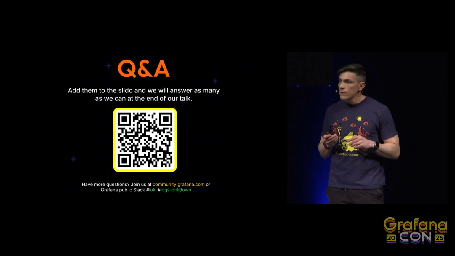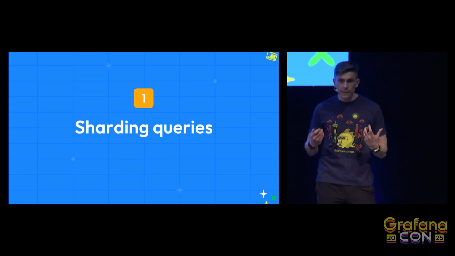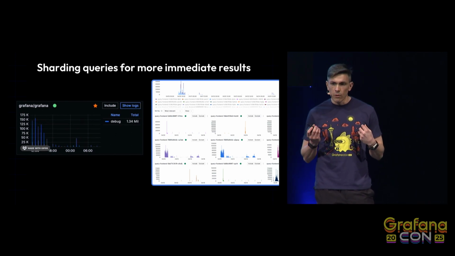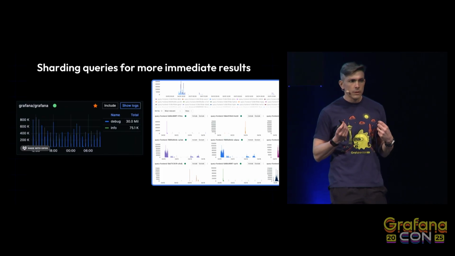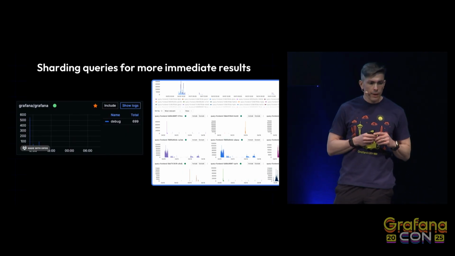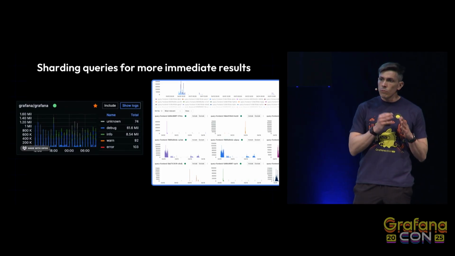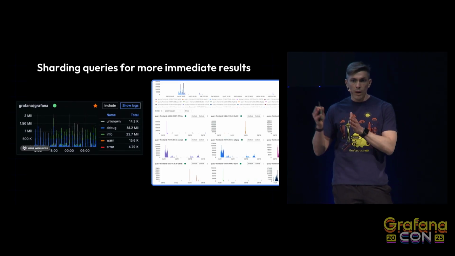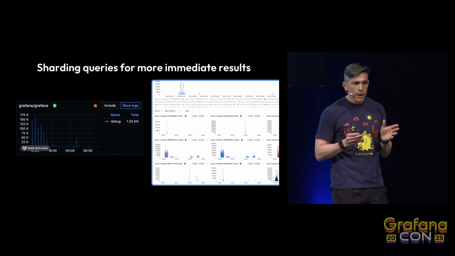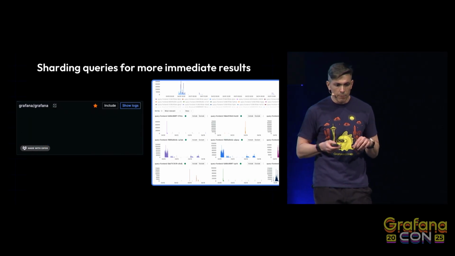So let's start with an essential piece for the Drilldown experience, which is fetching data. Shard splitting is a new way of querying Loki for metrics. It is of special importance when you're querying high volumes of data and you want to see partial results faster. In early 2023, we introduced time splitting, which turned a single multi-day query into multiple individual one-day queries, getting faster results for each one of these partial responses. But what about other scenarios, maybe where you're not really using more than a day and you want to see partial results faster?